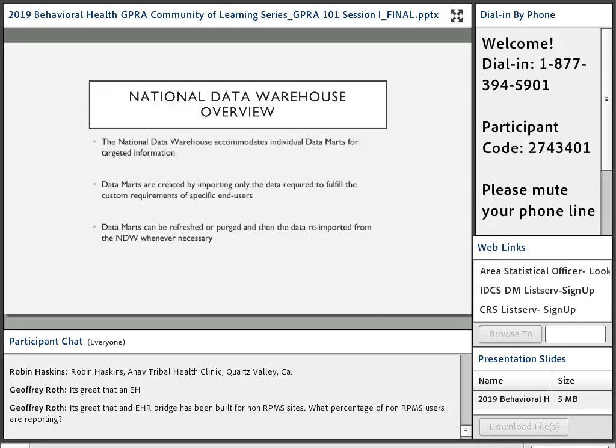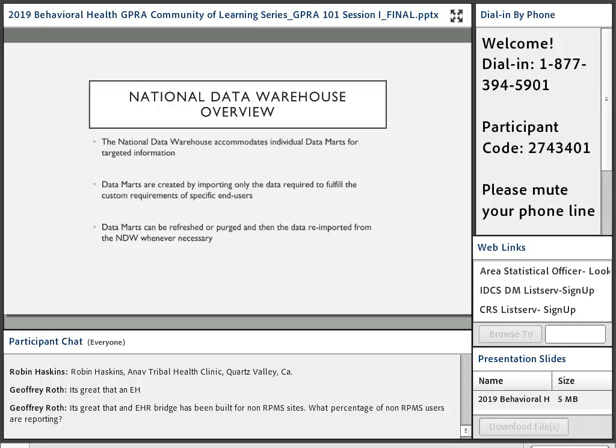So all of the data from all of the export goes into one database. That's the General Data Mart. And then the National Data Warehouse does an unduplication process where they make sure within each area no patient is being counted more than once. And then they also have to match up the workload visits with the registration visits to make sure those all match up. Once that's done, the data is put into the National Data Warehouse Mart, where each of the individual Data Marts can pull the specific data needed for that reporting purpose.